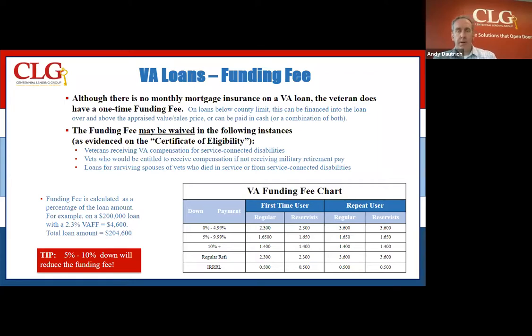From a lending standpoint, how I explain it to my clients is that the funding fee you pay — which gets added into your loan amount — is what allows the VA to have you put no money down. What that does is it creates a pool of liquidity that helps the VA finance loans where there's no equity. So unless you're exempt from that funding fee, you're paying a percentage of your loan amount as a convenience of not having to put down a down payment.